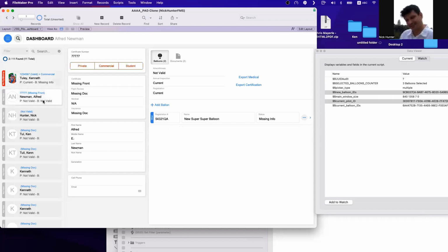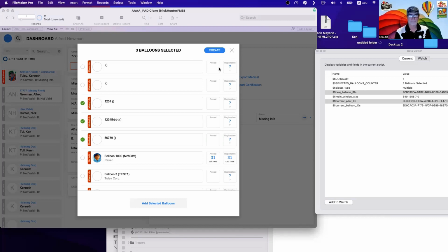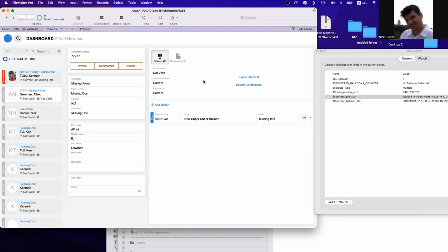So if I'm adding a balloon, I have both IDs available, and this is the ID of that pilot. Thanks to that on record load trigger, I always have the ID of the current pilot available, so I can use it.